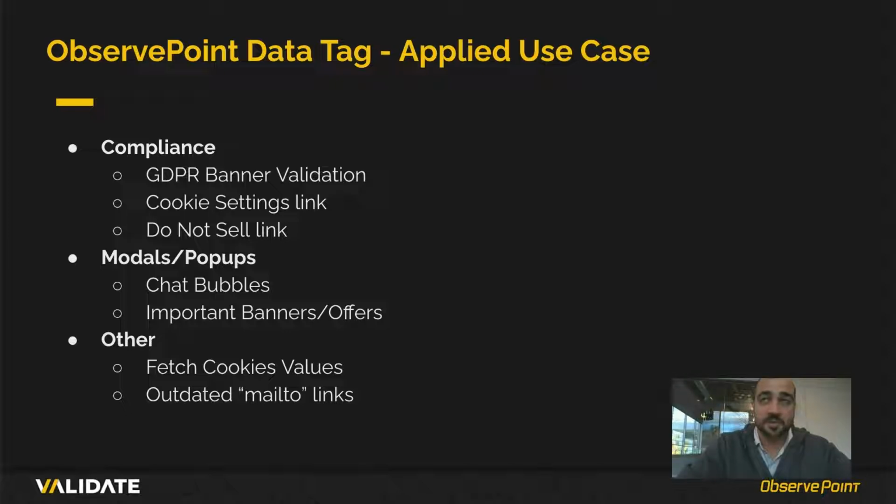And we've used it for validating things like the pop-ups and chat bubbles. It was very handy for an issue we had. We were trying to figure out why chat was so low recently. We were getting very few chat responses, and we started doing an audit where we looked for a unique ID that was produced when the chat bubble was present on the page, and we found a couple of pages that needed to be updated. So it was very handy.